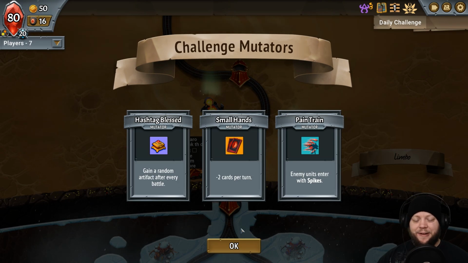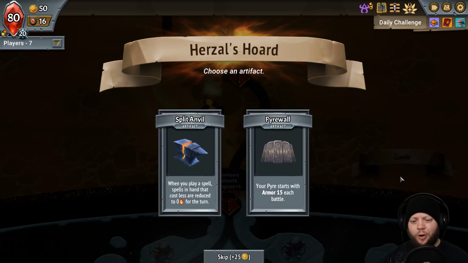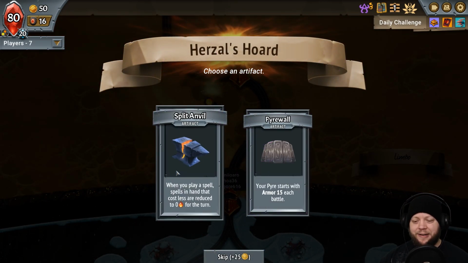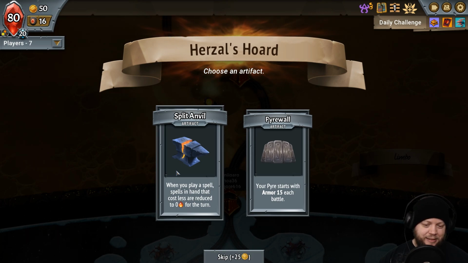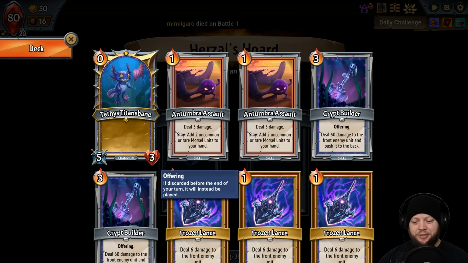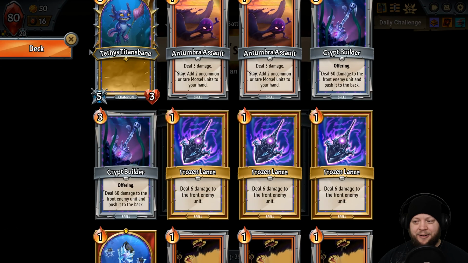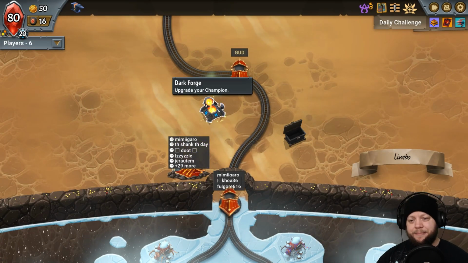Gain a random artifact. Okay, we already looked at all those. Let's go ahead and see what our first artifact's going to be. Oh, that's a good starting artifact right there. When you play a spell, spells in hand that cost less are reduced to 0 for the turn. We could legitimately play Crypt Builder into Crypt Builder like turn 1. That's how good this is. We're going to go ahead and grab that.